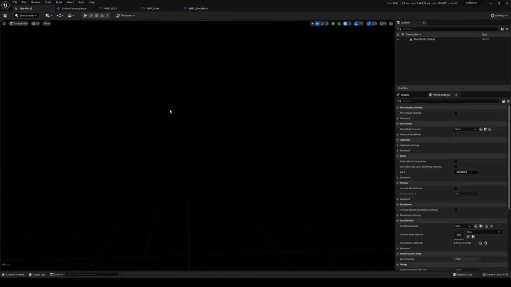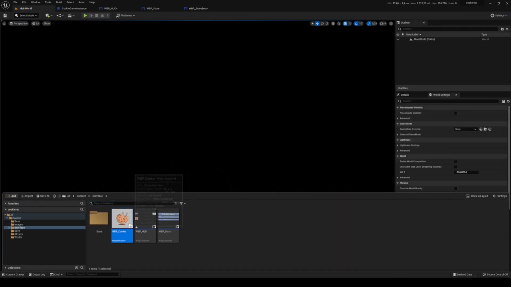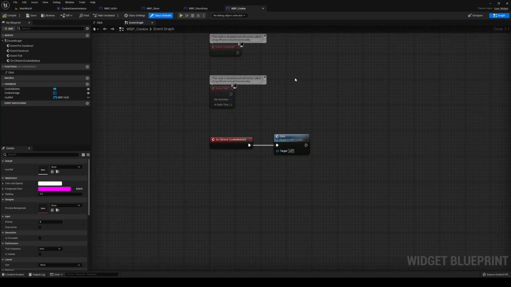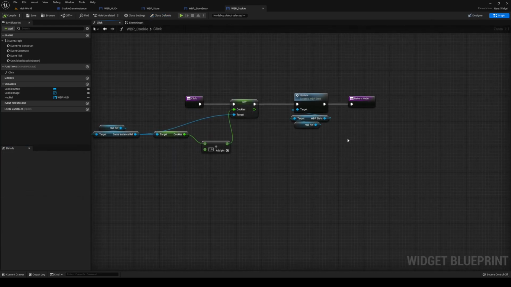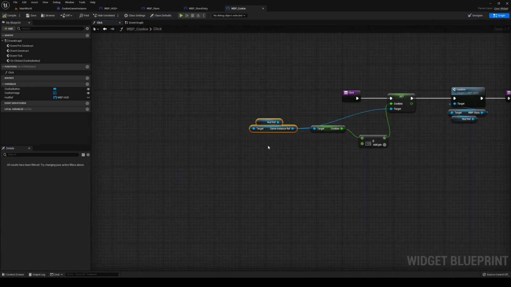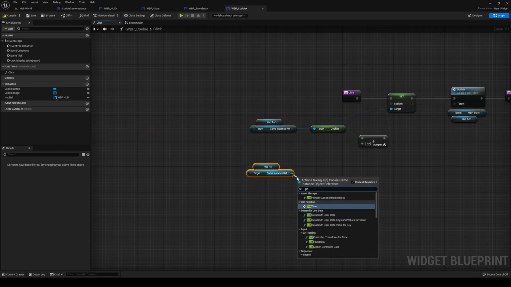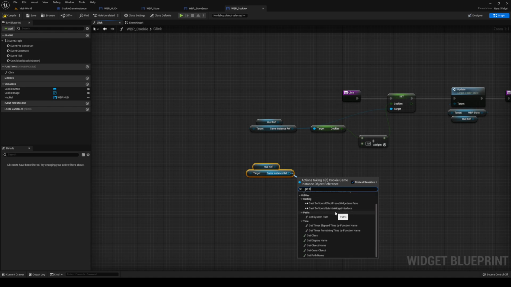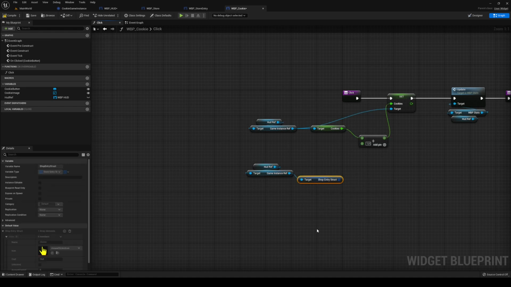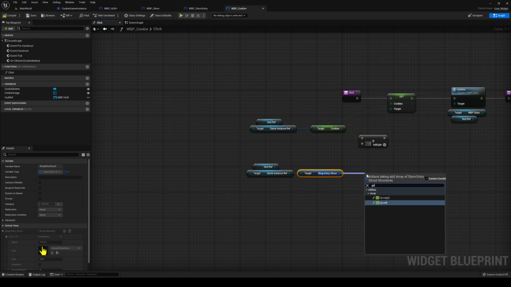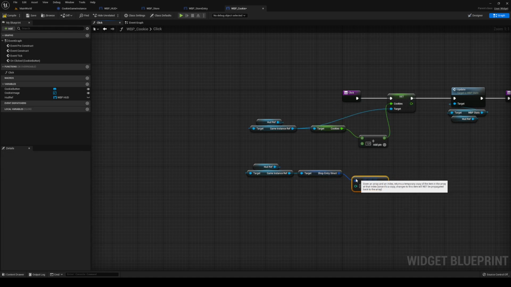So over on our cookie, let's find that. There's our cookie. When we click the button, we're firing off click. Yeah, let's get it. So get your game instance ref. Get your item. What have we called this one? Shop entry struct. Get a copy of the first one, because the first one is the clicker, right? We know that.